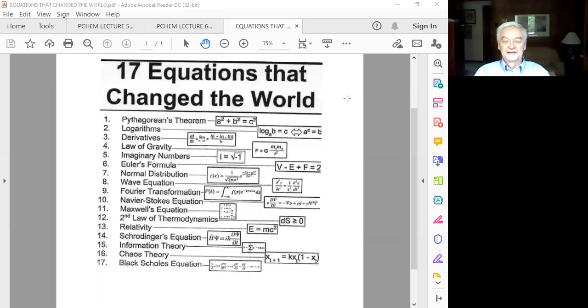I'm showing you the 17 equations that changed the world. I'm not sure I would have written these all the same way or picked the same equations. You'll notice we have the time-dependent Schrodinger equation version here. Our statement of the second law of thermodynamics is made kind of simplistic. We are talking about entropy, and we do want it to get larger. And we'll talk more about that today. Relativity is really not E equals mc squared, so I have my skepticism about who put these slides together. This is conversion of mass into energy.